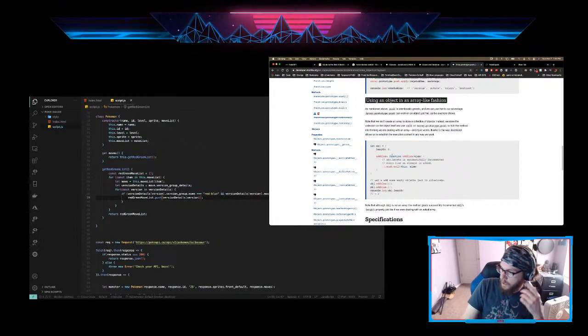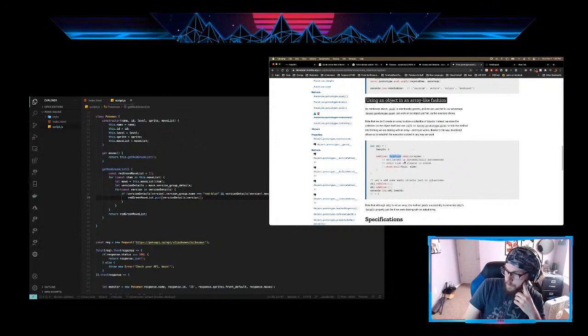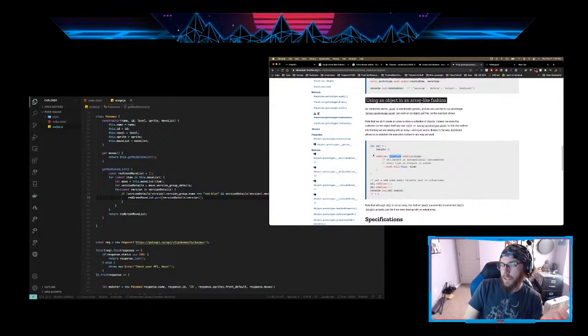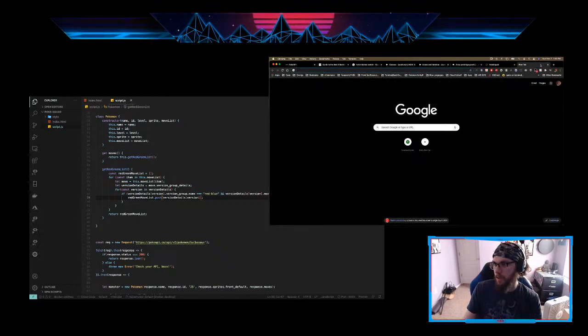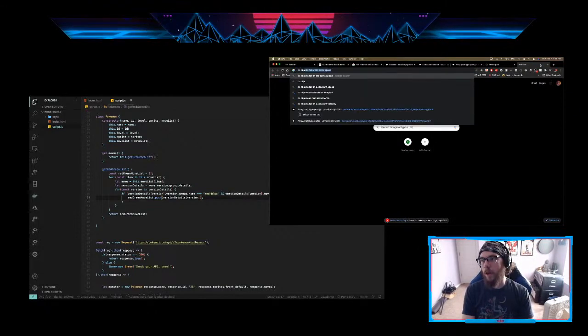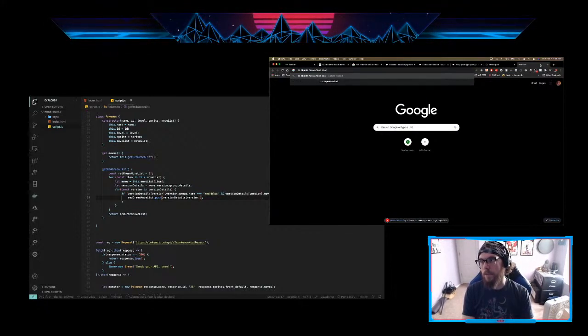So I think the issue here is, what is it? Maybe objects. Do objects have a fixed size in JavaScript? I'm not sure. So we have to like increment it every time we add something to an object. Do objects have a fixed size in JavaScript?